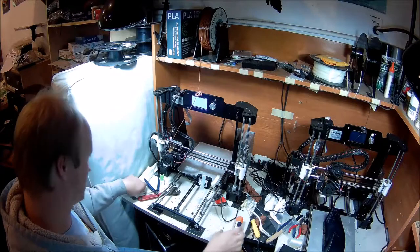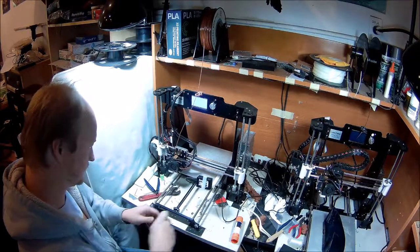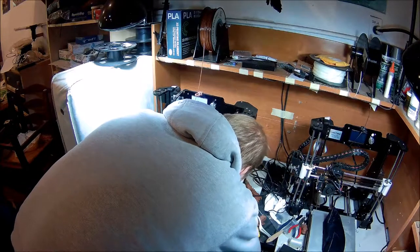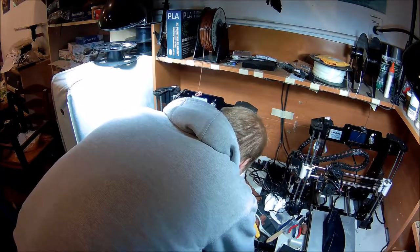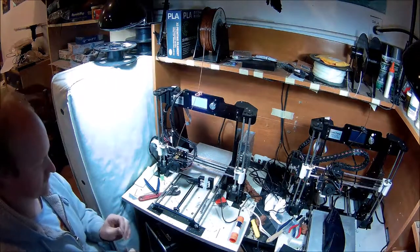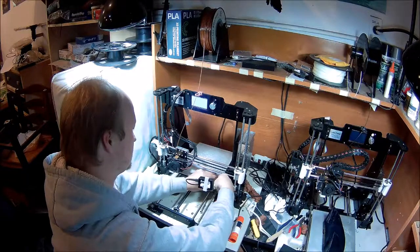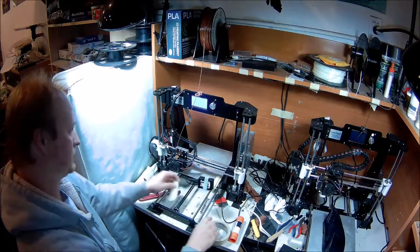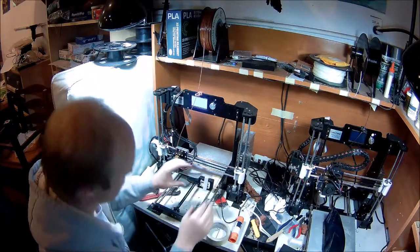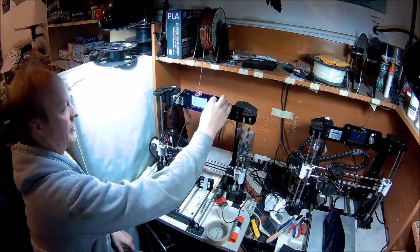See, and this is where we check stuff, because that moved on me. Unacceptable. Wedge something underneath it real quick. Yep, looks good. All right, and here we go.